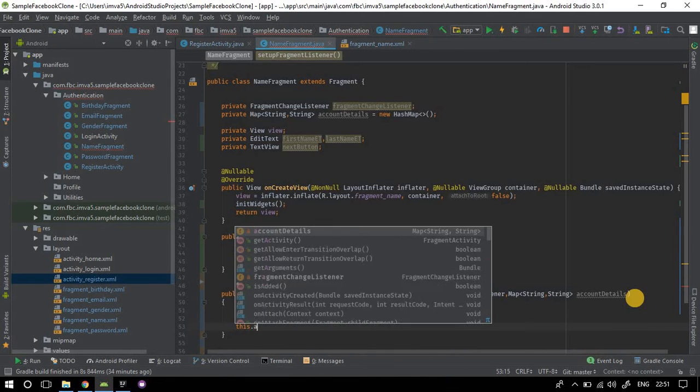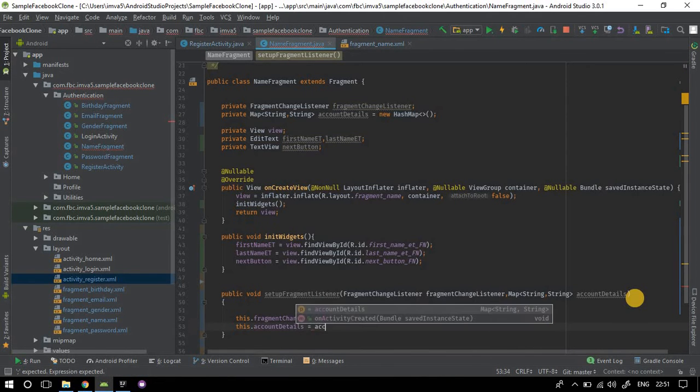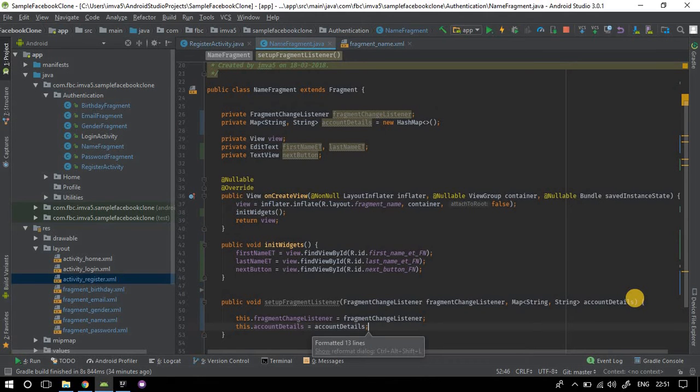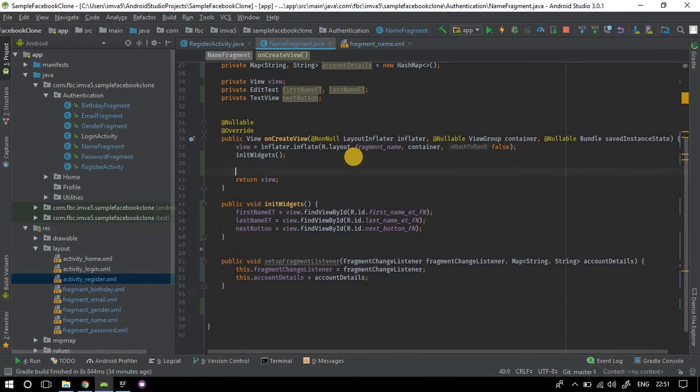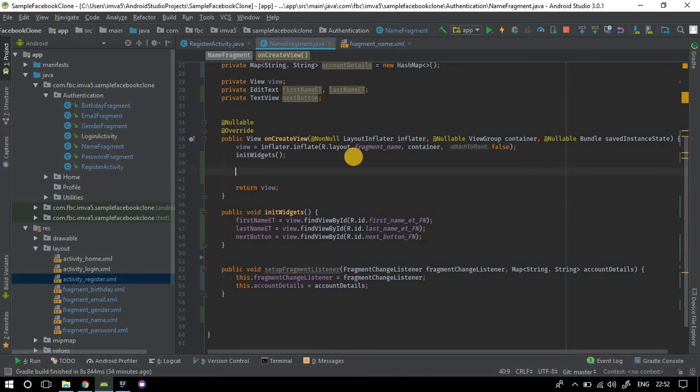This dot accountDetails is equal to the account details, which we'll be passing. And done.